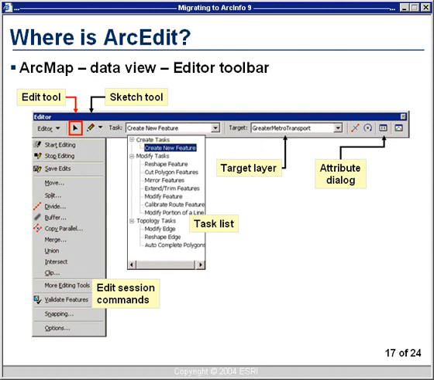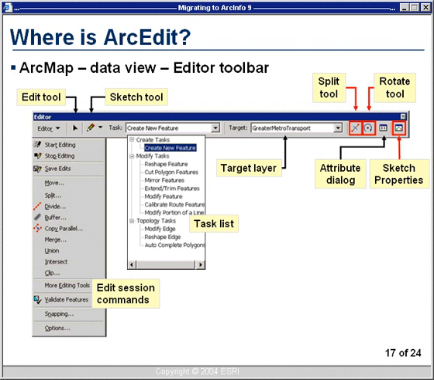Notice on the far right-hand side, and I'm going to use my cursor to point at this, we also have an attribute dialog. So if you selected a new feature or a feature to modify, that modification can be either of the geometry via the task or of the attributes via the attribute dialog. And we support batch changes to multiple features and so on. There are also further tools for editing such as the split tool, the rotate tool, and the sketch property tool. And under the editor menu, you'll notice several tools to divide, to buffer, to copy parallel, and so on. There are also a huge number of tools that are available for you with right mouse clicks or context-sensitive mouse clicks in the editing tool set.